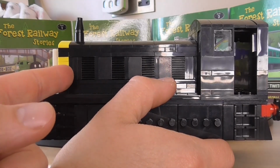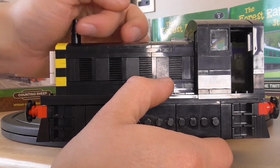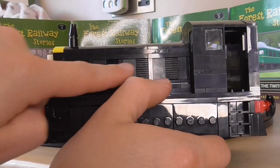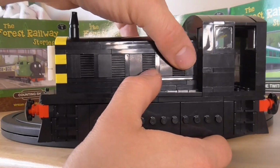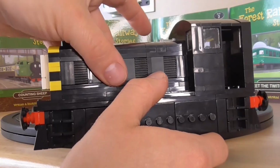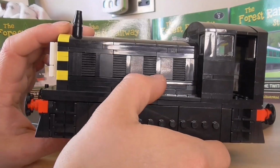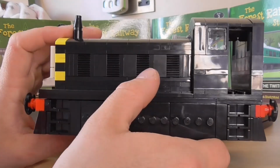Basically, there's a 2x2 plate in there. It's just like going inside. And the actual stud on the side construction brick will be facing that way. So that's how you get this effect here. And also I made sure that inside will have a thick layer of bricks, so I do not accidentally squeeze this and then have to rip the whole model apart to pull it out again, so I do not have to worry about that. You can see that there are some grills on the side, the 1x2 bricks with the modified side grills on the side.